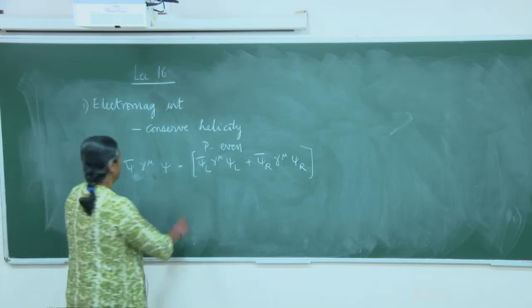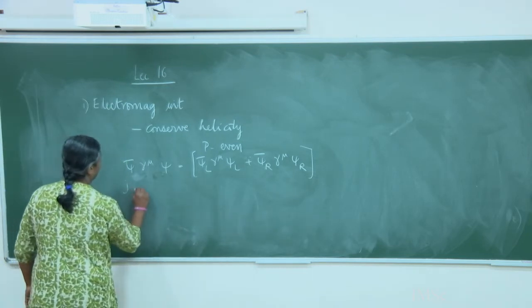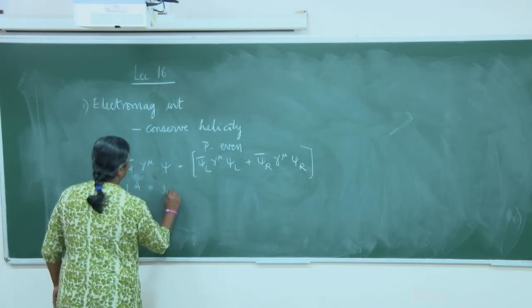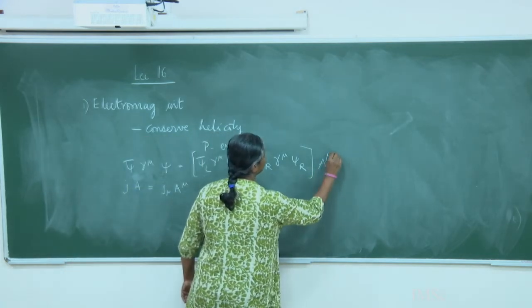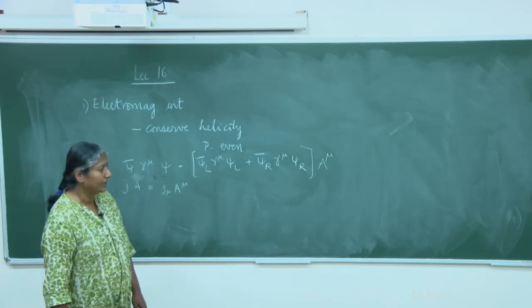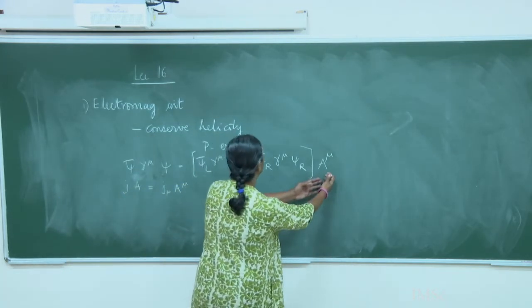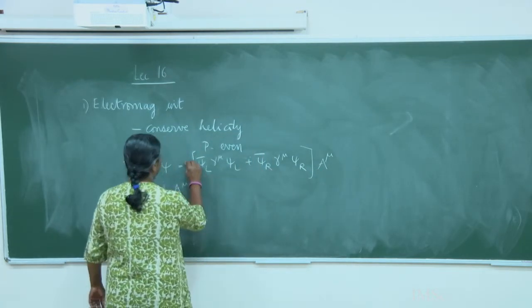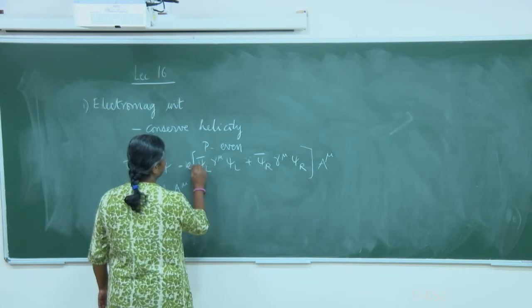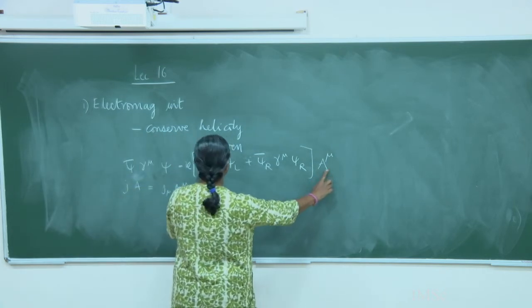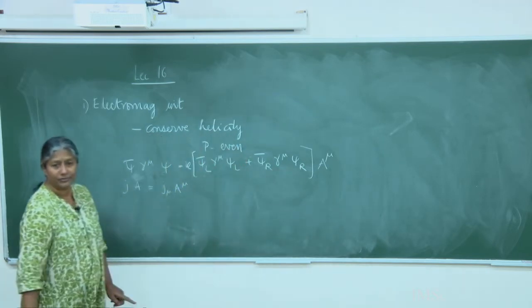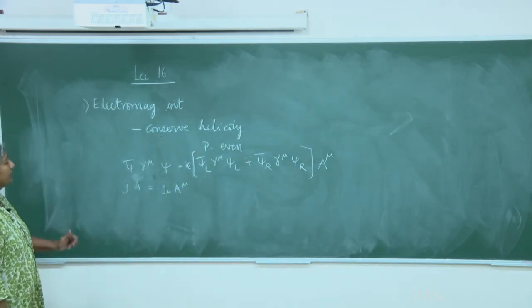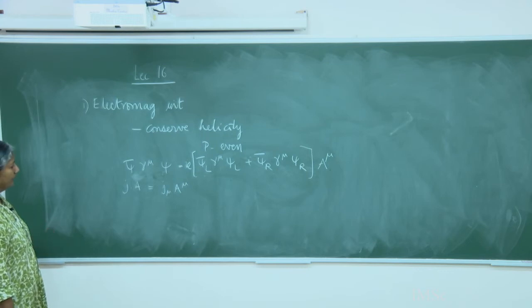That means when I couple this J dot A interaction, which is J mu A mu, to the electromagnetic field, the electromagnetic field couples equally. Maybe I should put back the iE. So with the same constant E, it couples with equal strength to the left-handed part of the current and the right-handed part of the current. That was what we have seen so far, which is electromagnetic interactions.